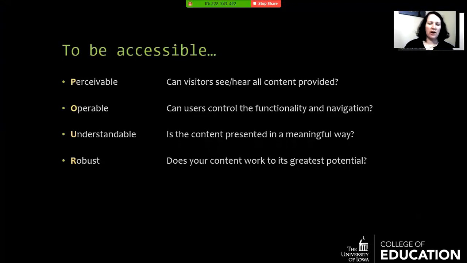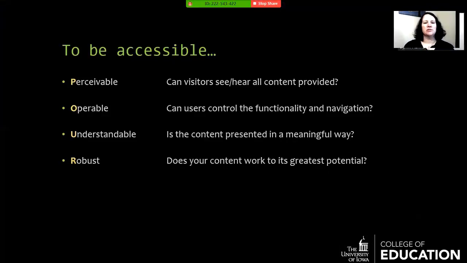So that means if you have an image, it has text equivalent. If you have video or audio, there's captions, transcripts, stuff like that. Making sure that if you have a graph that has important data, you also have a text equivalent so people who can't see the graph still know what the importance of the graph is. There's also issues with color blindness and low vision, and we'll get into all those later.